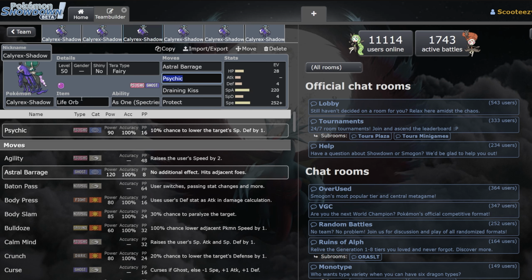Another set though here is the Life Orb set. Now, this is one that has been running around just a little bit. This is the Terra Fairy Draining Kiss set. Essentially, for anyone who doesn't know how this works, when you Terra, basically all moves under 60 base power get buffed to 60 base power.